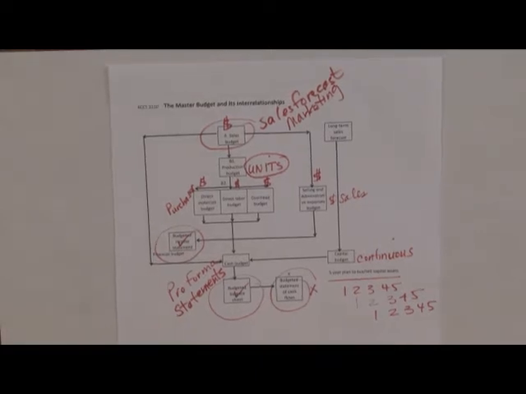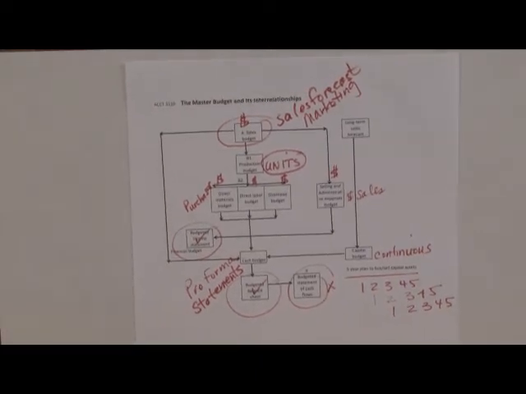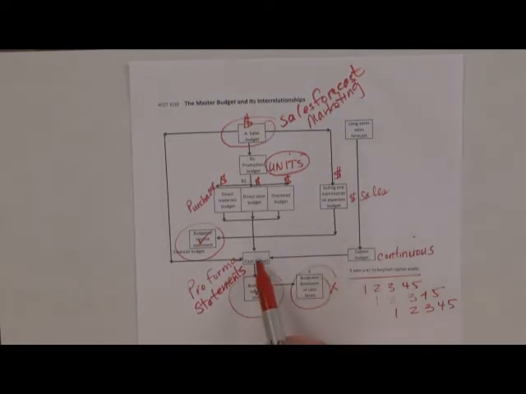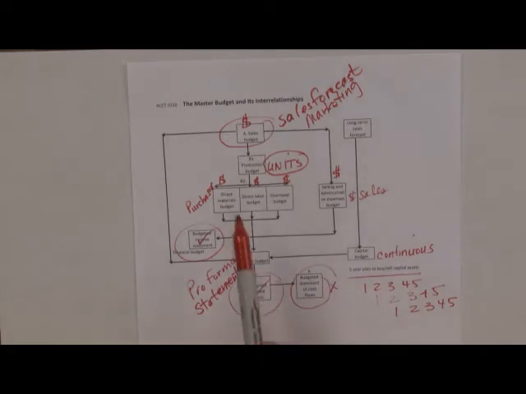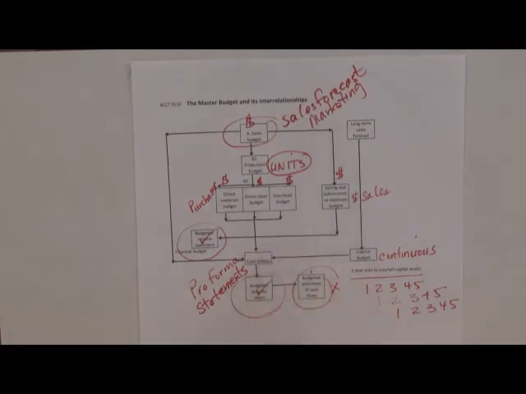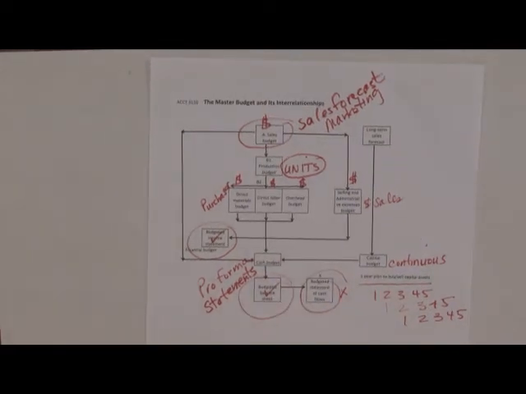Now, what you can see finally from this depiction of the master budget process is that the cash budget is a budget to which many of these other budgets lead. So in the next module, we'll be spending time with the cash budget. We will not discuss it in this particular module. What we can do now is take a look at some of these budgets that you saw on the flow chart, and I'll talk through them with you.